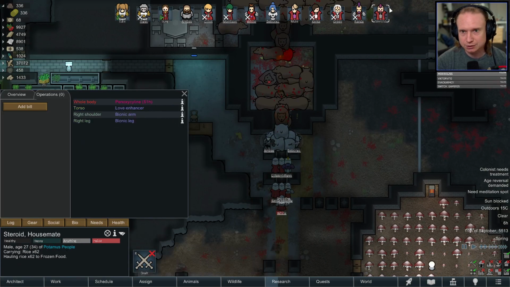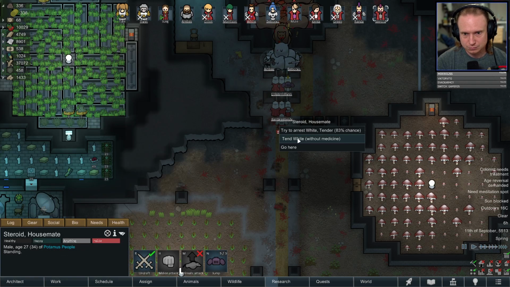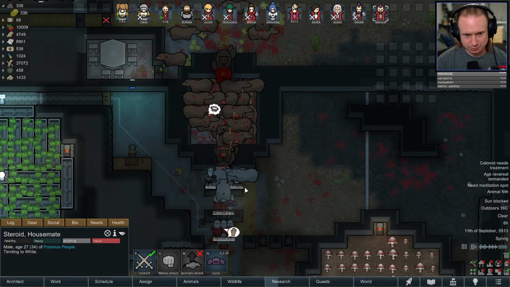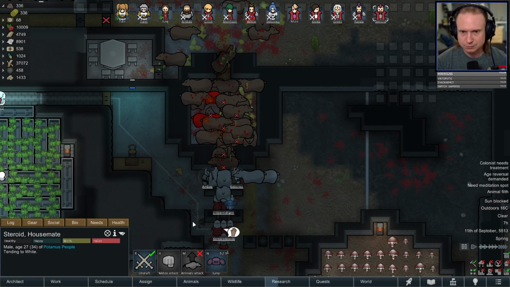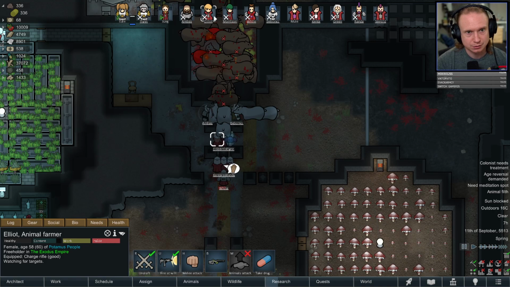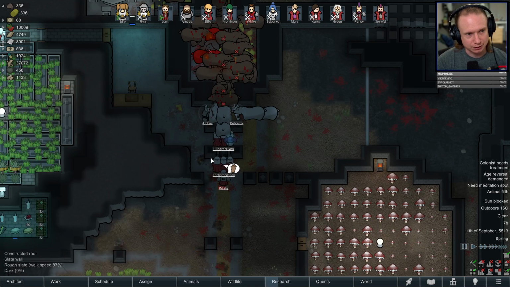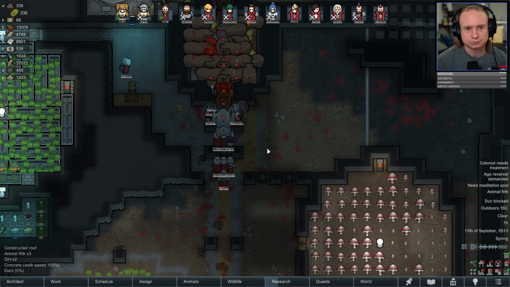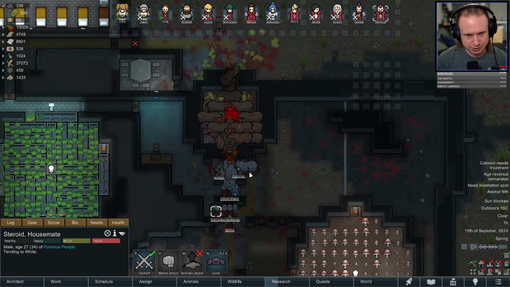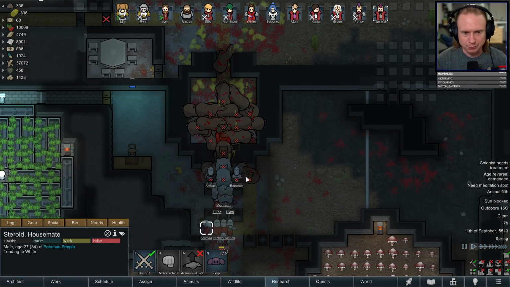How bad a hit did you take? Steroid? Now our melee blockers aren't getting much fun here. Just such good noises going on. Elliot, do you have mass blindness? Oh, we haven't done your ceremony yet. We got to get on that. Okay, steroid is tending to white. Yeah, it'd be nice to have a third melee blocker here.